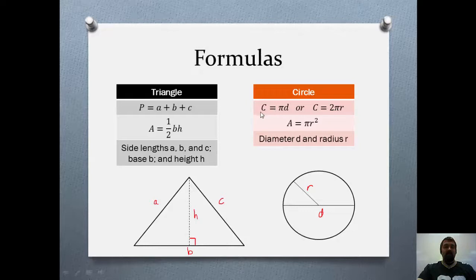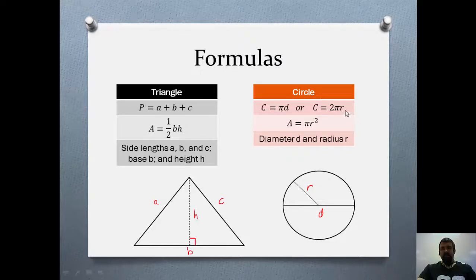If I'm looking for the circumference, capital C, it's going to be this number pi. This is a number that we always know. It's a Greek letter, pi. The number is 3.14. It goes on forever, and if you're using the calculator, it will be as accurate as it possibly can be. If I'm asking for an exact answer, you never multiply by pi. You just leave pi in your answer. So for instance, if I knew the diameter was 5, then my circumference would be 5 pi as an exact answer. If I multiplied it out, I'd get 15 point something, around 7.